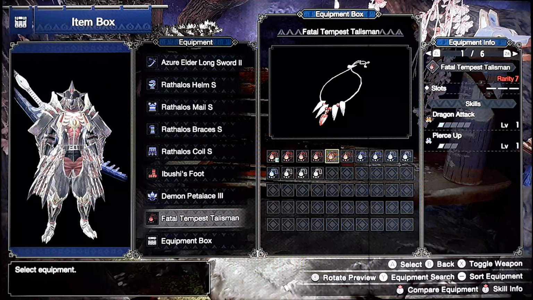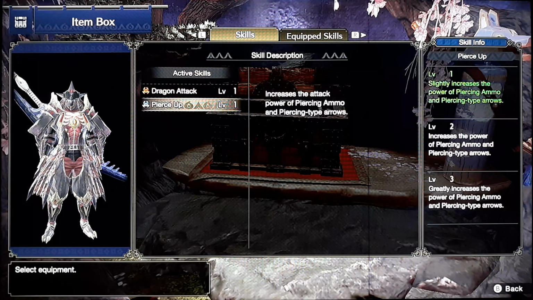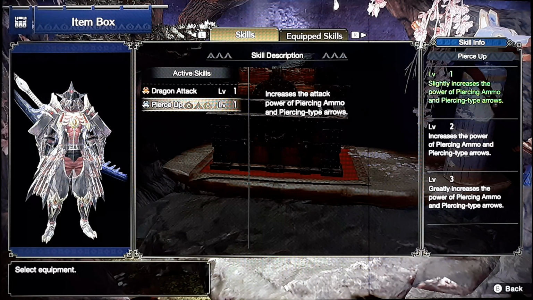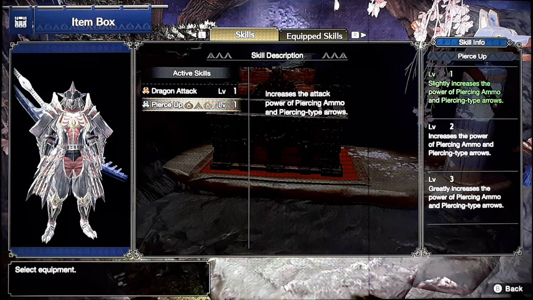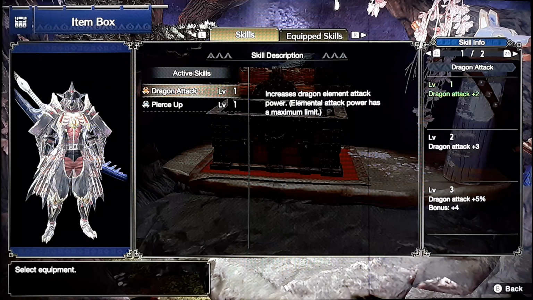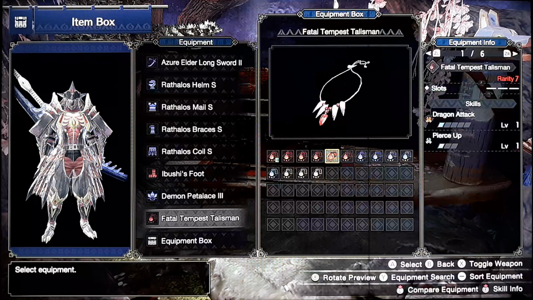And I could go with this one, but there's also the Pierce Up. Now, the Pierce Up says it increases the attack power of piercing ammo and piercing type arrows. So yeah, that could only work on that. Now, I could go with the dragon element, but I wish there was something else than just the Pierce Up, if you guys know what I'm talking about.